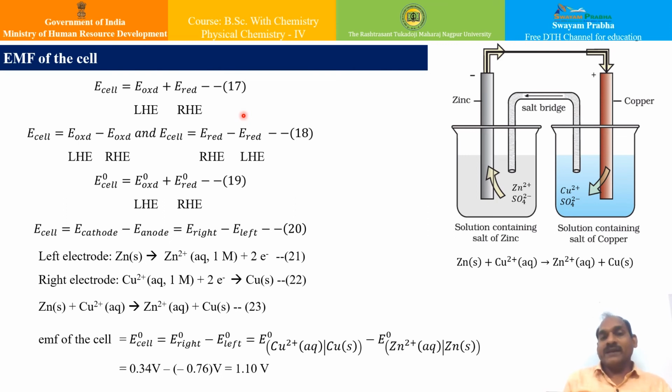So if we arbitrarily choose the potential of one electrode, that is, say, half cell, then that of the other can be determined with respect to the first one. Okay, so what I would like to convey is, consider a cell comprising two electrodes or two half cells. Oxidation takes place at one electrode while reduction takes place at another electrode. At one electrode the electrons will be released, and at the other electrode the electrons will be accepted.